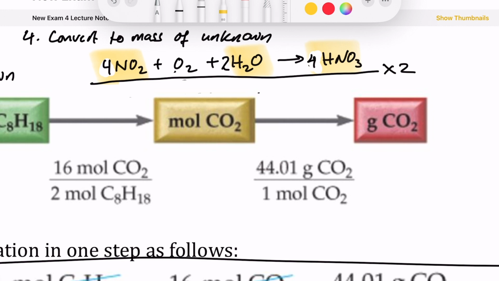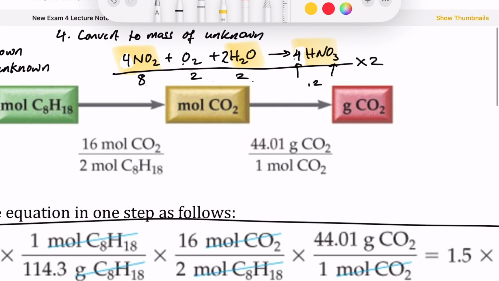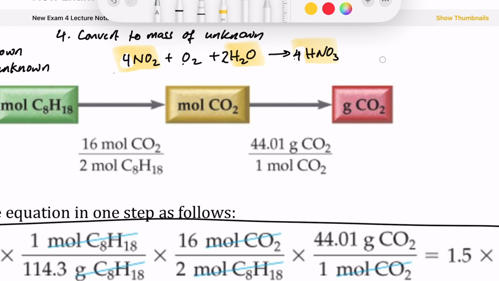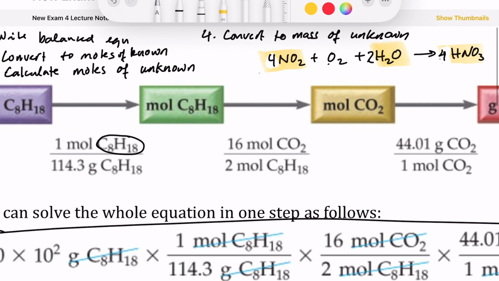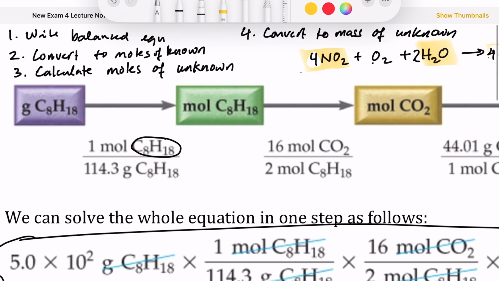Okay, and then at that point, you want to double check real quickly to make sure everything is indeed balanced. How many oxygens do we have now on the left? We have 8 here, we have 2 here, and then we have another 2 here, so that's 12. And then we have 4 times 3, which is also 12. Okay, so everything works out correctly. That's our balanced equation then. Let me erase everything that doesn't belong here so we get a clean balanced equation to work with. All right. Now that we have our balanced equation, how do we go to the next part of the problem?